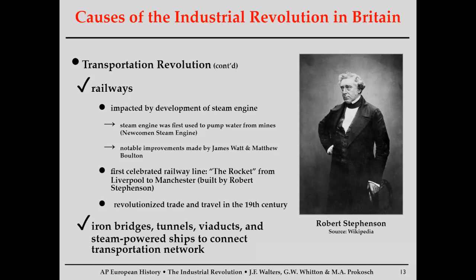Now we can start increasing the speed of transportation. One of the most famous initial railway lines connected Liverpool to Manchester, which are in northwest England, and it was called the Rocket. And this thing was wicked fast! 28 miles per hour, top speed fast. But of course, compared to the existing transportation of using boats and horses, this is much faster. And eventually we'll get trains that will go significantly faster than just 28 miles per hour.